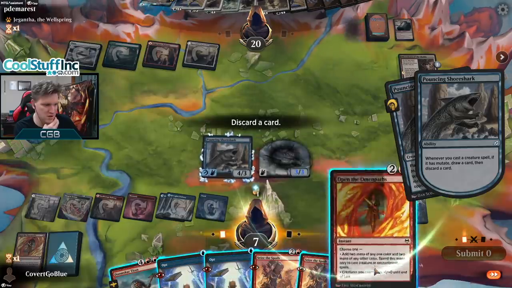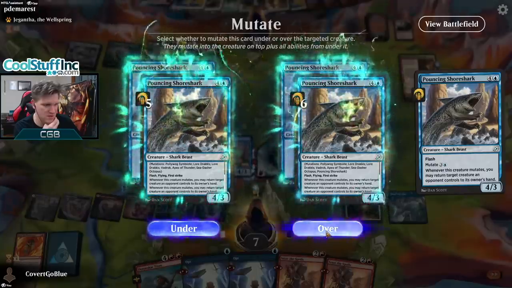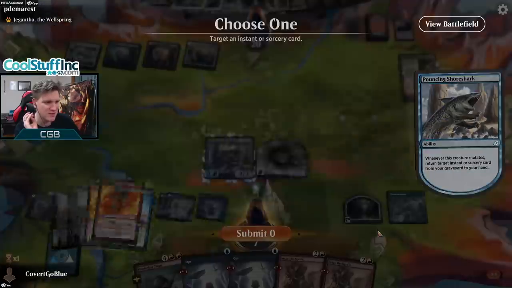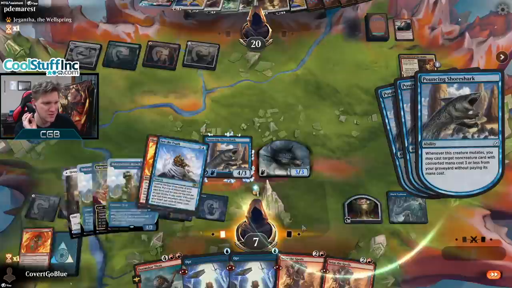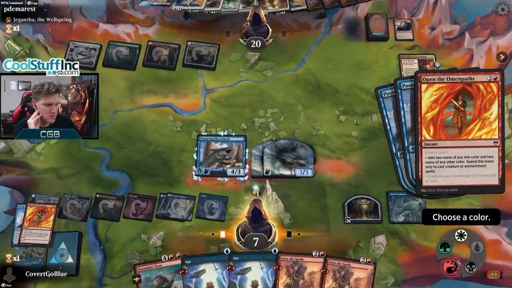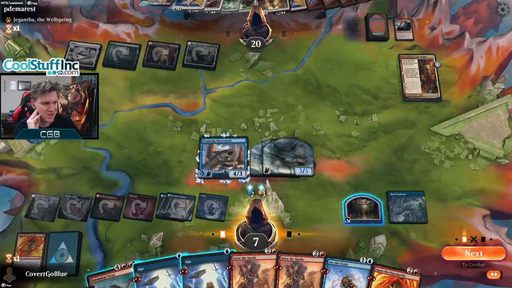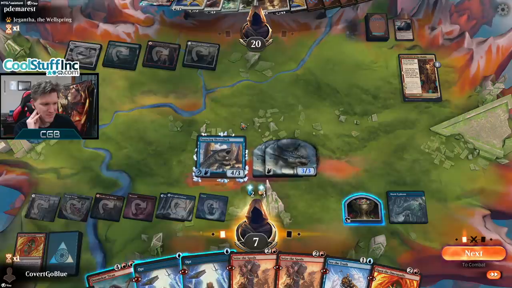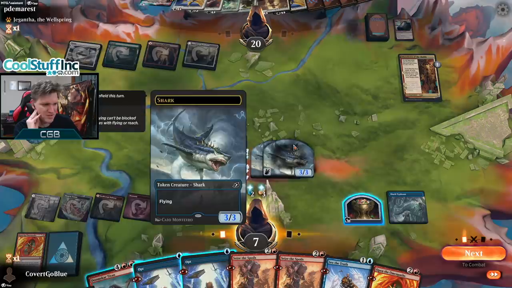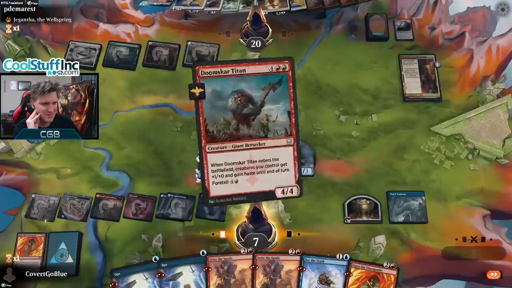Discard a card. Yeah, I guess. It's close. I don't know if I've actually got this. I don't know if we're going to cast enough spells. Yeah, we have 6 here, so we can play the Doomscar Titan. Is that enough for just lethal? 1, 2, 3, 4, 5... Plus four. I don't have another mutate, so I guess.